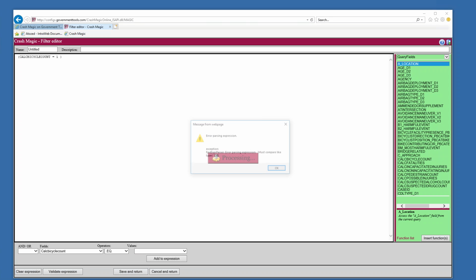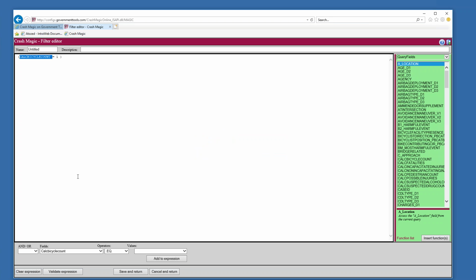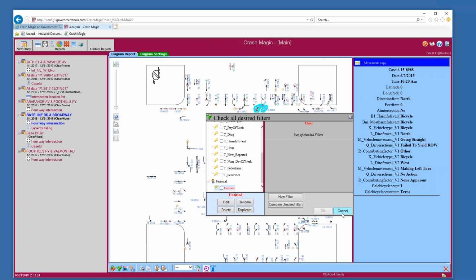When I click on Save, it tells me that I must compare like types. And that means, well, this is a number, this must not be a number. So this could be a string or it could be an undefined data type. So I have to do something to make that usable. So we're going to take that, we're going to make a numeric value out of it. So let's get out of here for a moment.